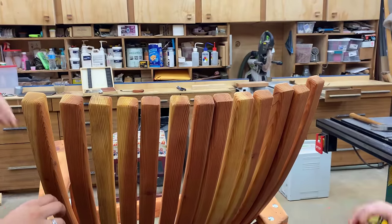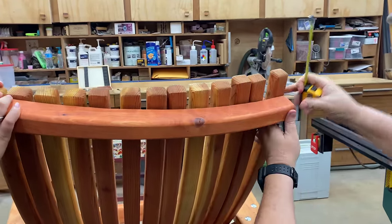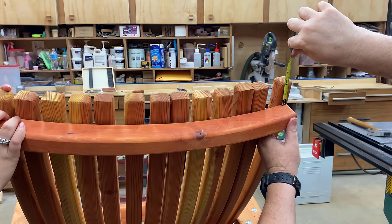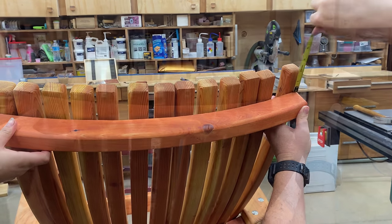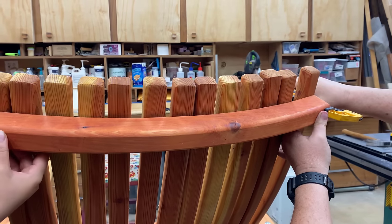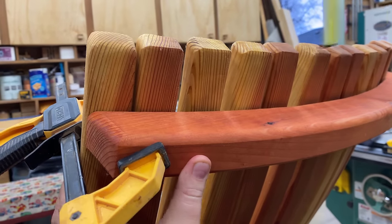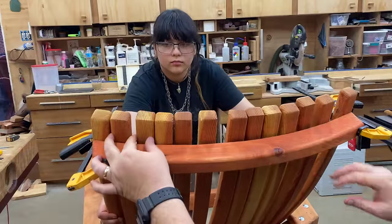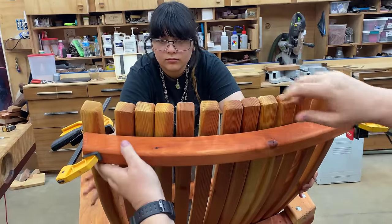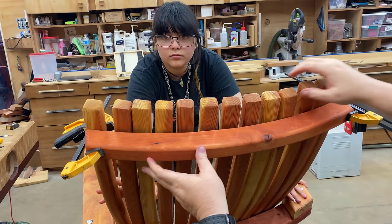We're going to hop to the back, and we're going to put the upper back cradle on now. So I like this to be about 2 inches down from the top. And then I'm going to go ahead and just clamp this piece on to this outermost back slat. And then we're going to go ahead and individually space all these guys in the middle here. We'll space them out to where we think they ought to go, and then we'll go ahead and put screws in and position them up just right.